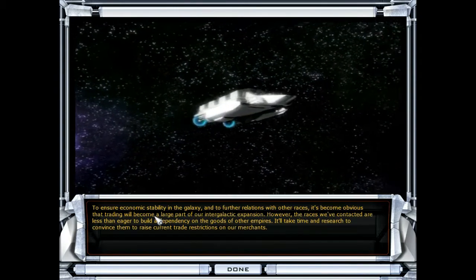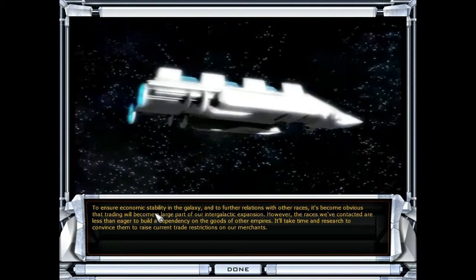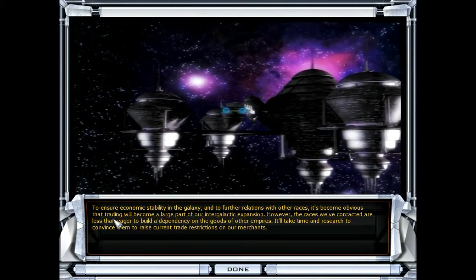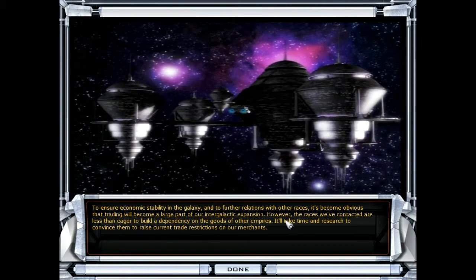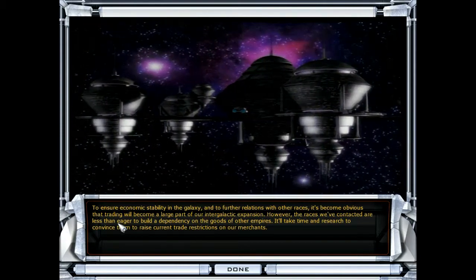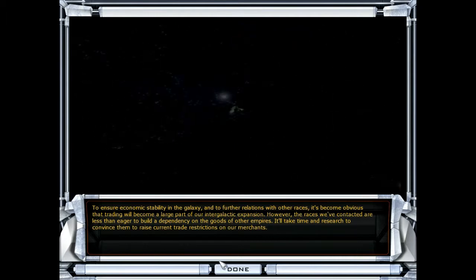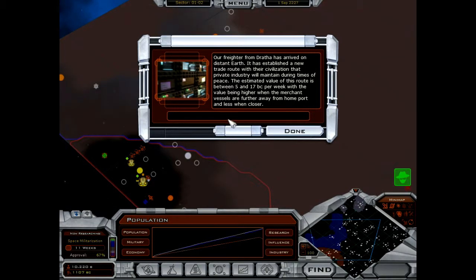And to ensure economic stability in the galaxy and to further relations with other races, it's become obvious that trading will become a large part of our intergalactic expansion. However, the races we've contacted are less than eager to build dependency on the goods of other empires. It will take time and research to convince them to raise their current trade restrictions.